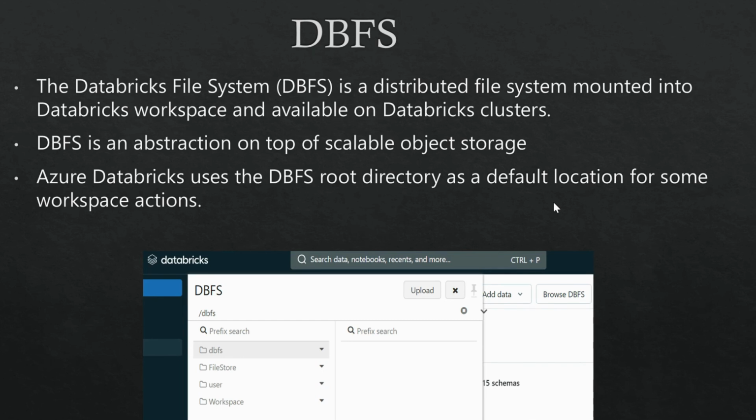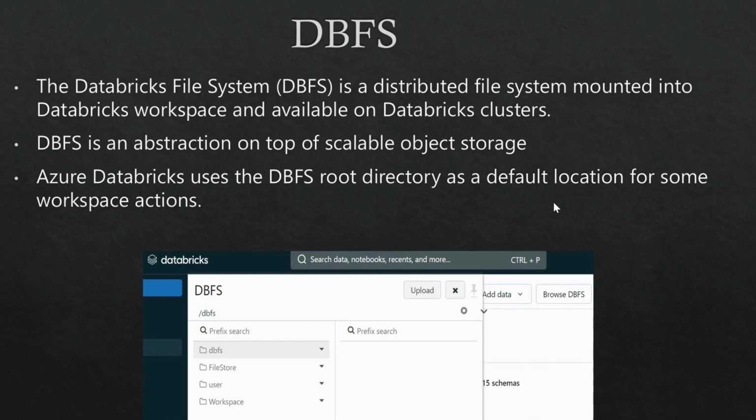Let's say you have created 5 clusters in your Databricks workspace. In all the 5 clusters, the files and folders that you create inside Databricks will be accessible. So basically, you can think of the Databricks file system as an object storage on top of Databricks itself. Let's say you have your laptop or a computer, you organize your files and folders inside a specific folder, right? It's a similar architecture that the Databricks file system provides, where you can create your folders, inside which you can create your subfolders, and inside that you can create your files.